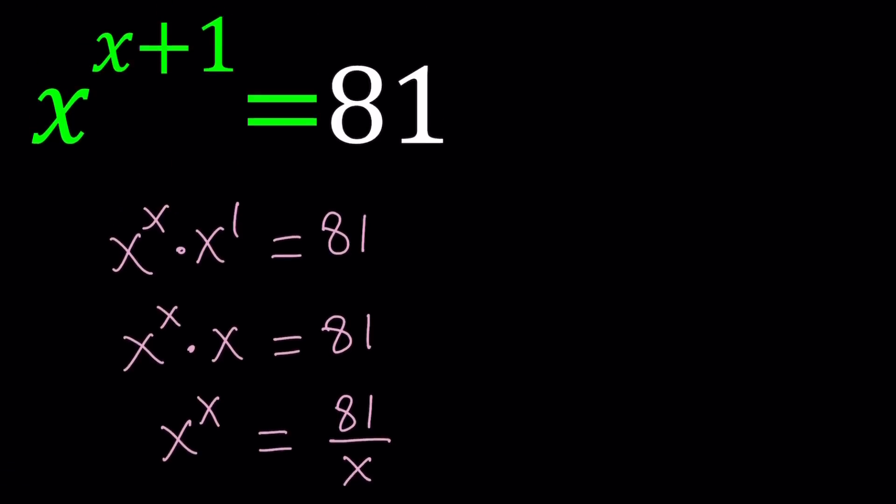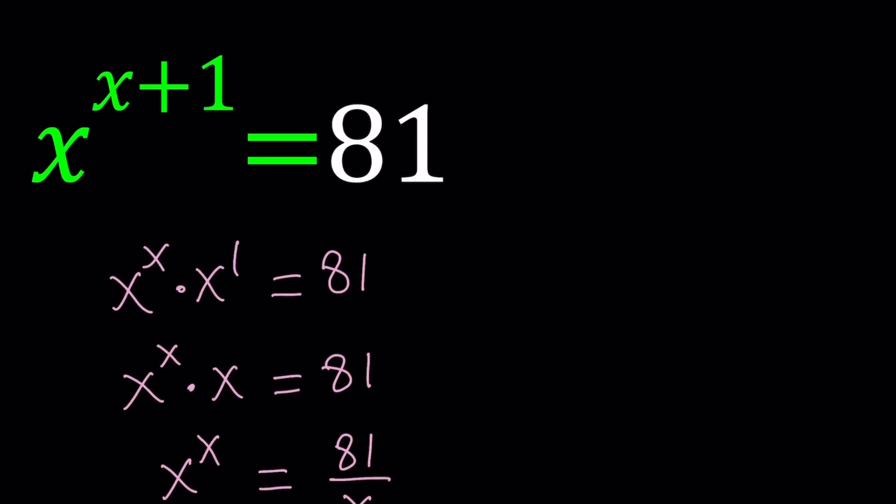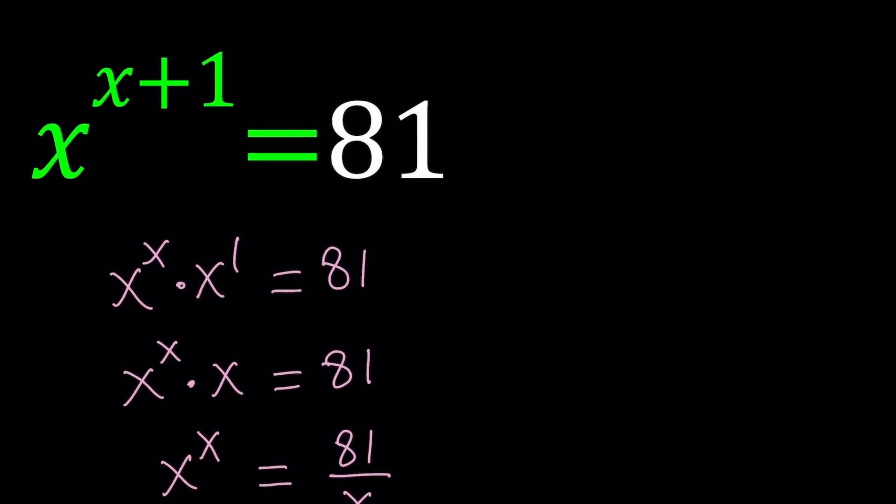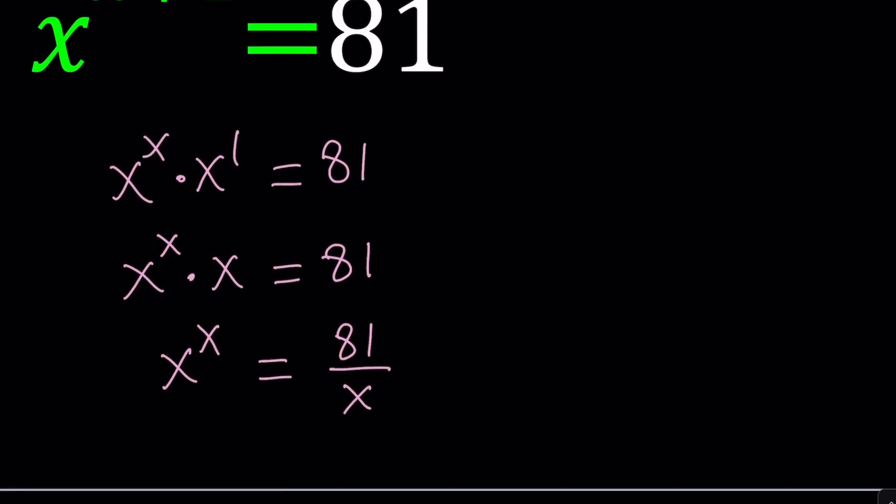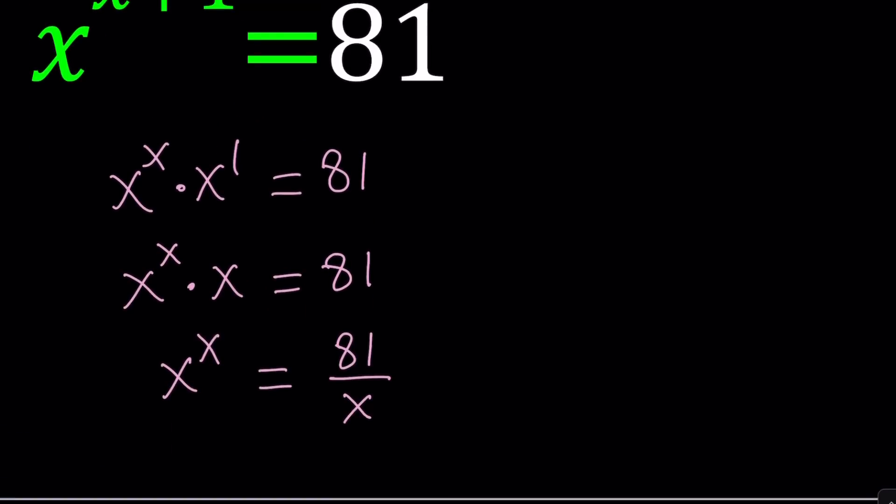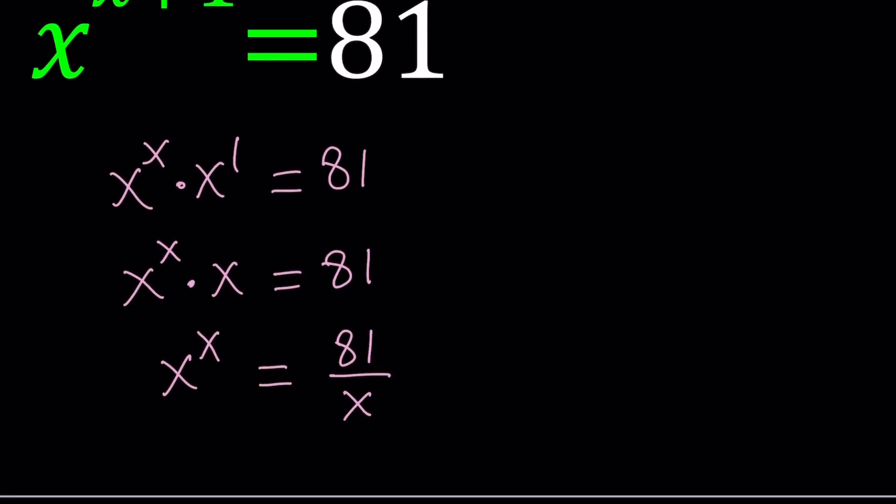First of all, I want to get x to the power x alone, and also I want to get a different function on the right hand side. So we do have x to the power x equals 81 over x. Now, if you look at the original problem, you probably guessed the solution, right? Because one of the things that we should always try is if there is any integer or rational solutions, we should try to find one. And if you've seen it, I'm pretty sure you've seen it because that's kind of obvious, hopefully. Right? But I'm not going to say it right now. But hopefully you found it. And here's another question that comes up. Is that the only solution? So you found one solution by guess and check. But what about the other ones? Right? So that's why we kind of have to approach it from a general perspective. So let me go ahead and introduce what I'd like to introduce, and then I will show you a graph which will also explain what I'm talking about.